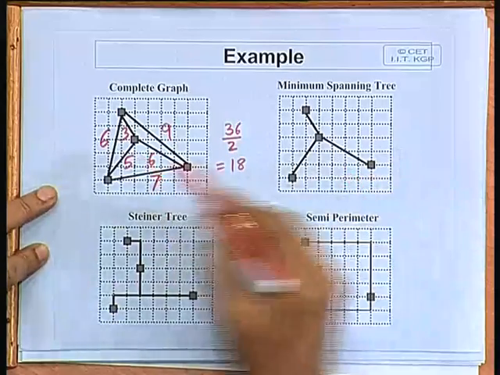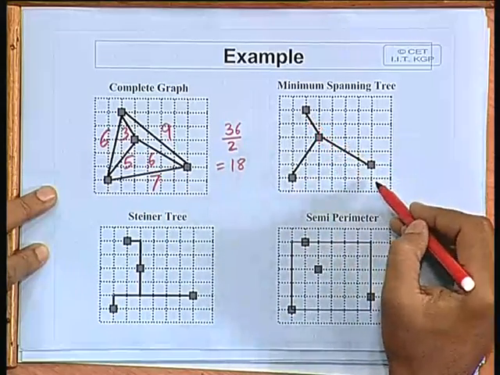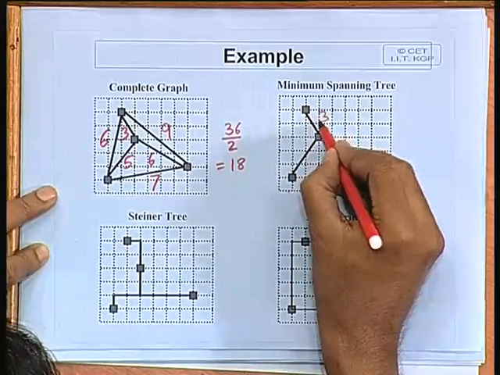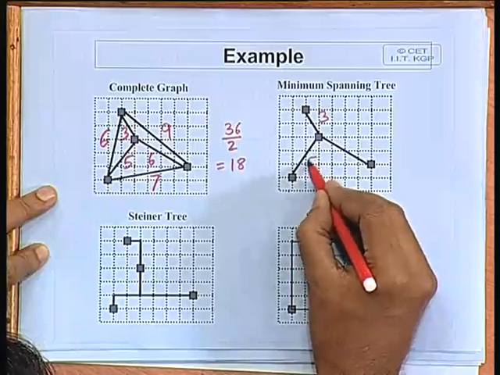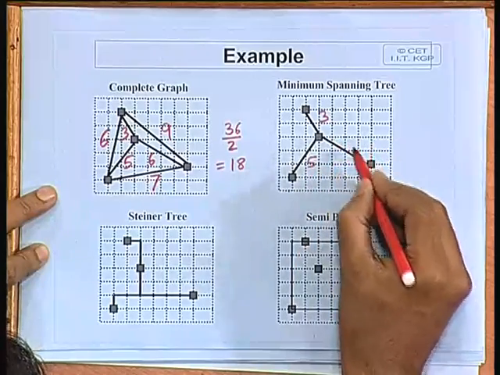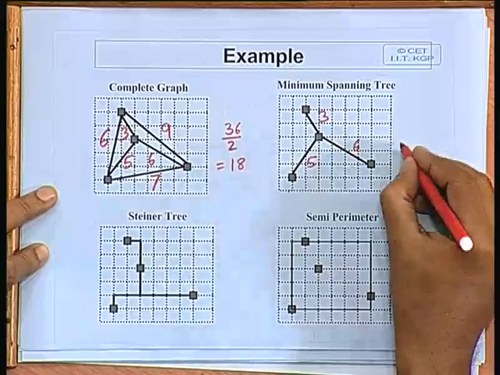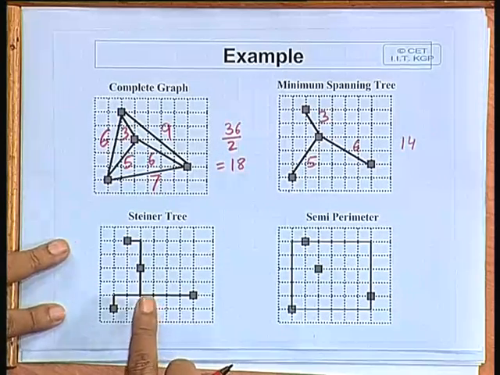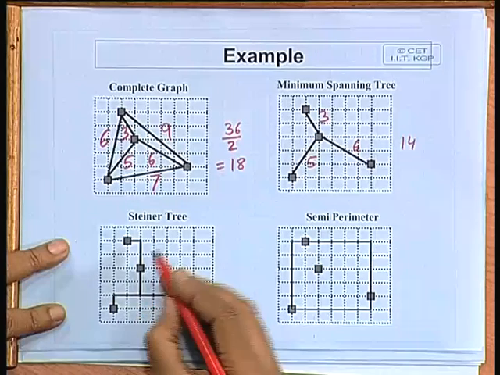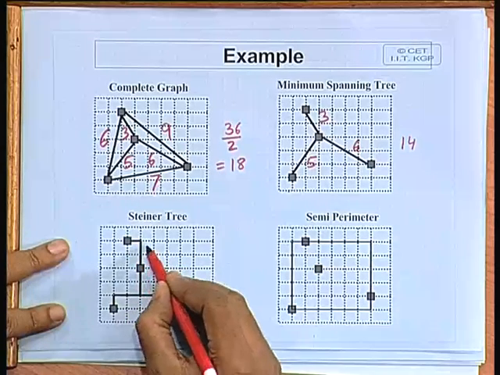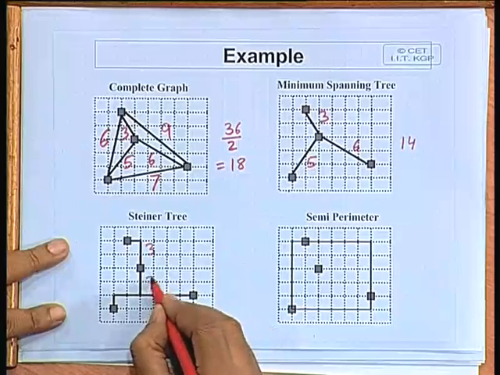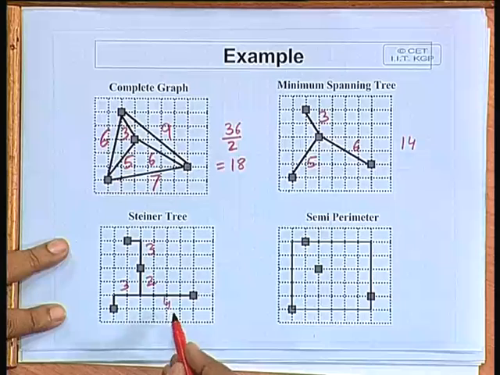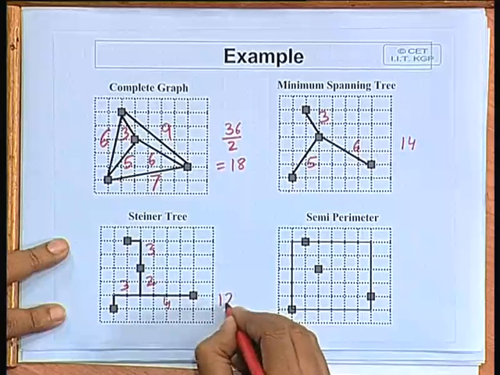Because the minimum spanning tree in this case, this will be the minimum spanning tree. Now, again estimate the length of the edges, all are Manhattan distances, 1, 2, 3, 4, 5, 1, 2, 3, 4, 5, 6 and 14. This will give the best solution, this Steiner tree. This segment gives 3, this segment is 2, this segment is 3, this segment is 4. So, 7, 10 and 2, 12, this gives a cost of 12.